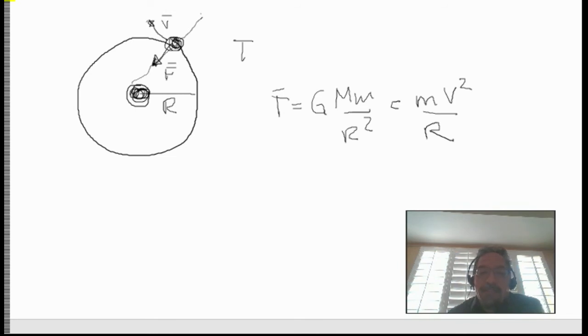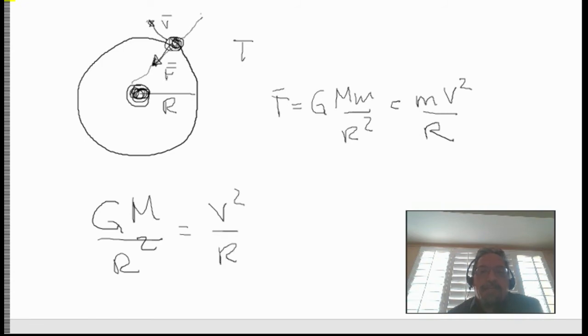Again, the mass cancels because, as explained by Einstein, these effects of gravitation really are nothing else but a reflection of the curvature of space. Therefore, it doesn't depend on the mass. It's just the experience of an object in a certain place of the universe. So G M over r squared equals v squared over r.